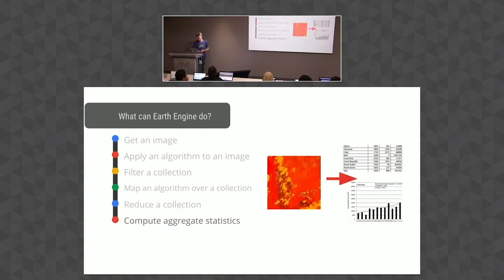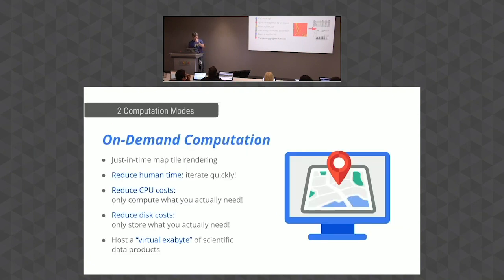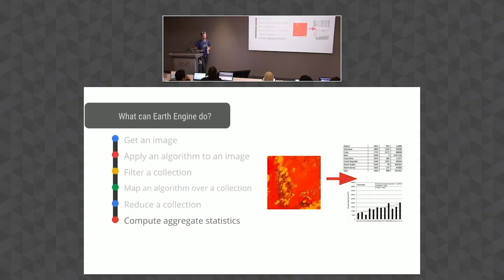And then finally, we'll do some examples of computing aggregate statistics. So like outline an area and count the amount of area that meets a particular criteria, something like that. So you can get it out of the spatial domain and get things more like tabular reports when you're doing these reductions into statistics. Any questions on those before I go forward?